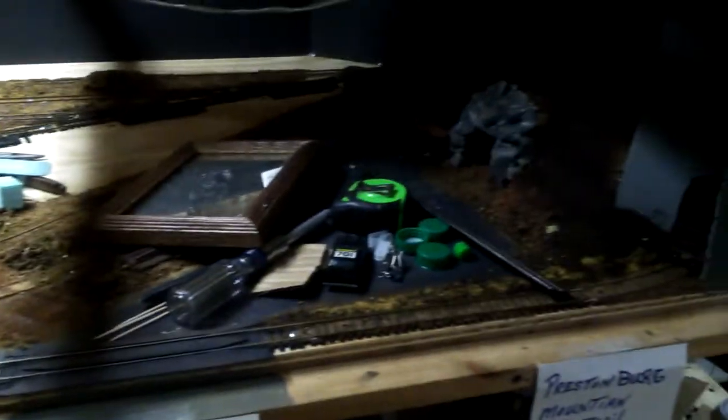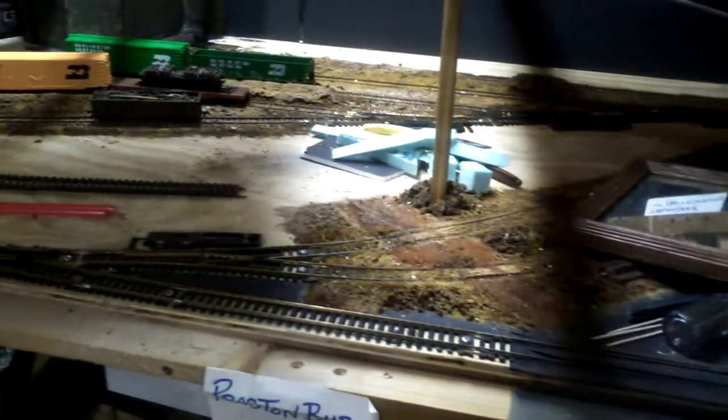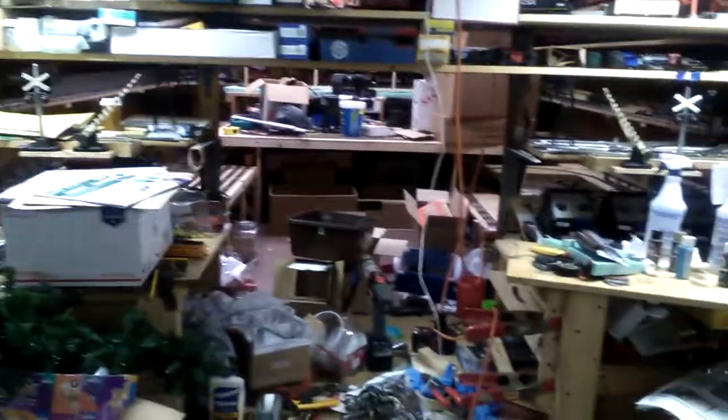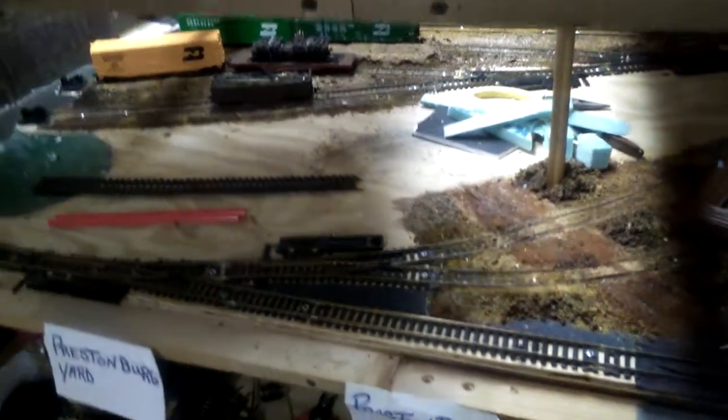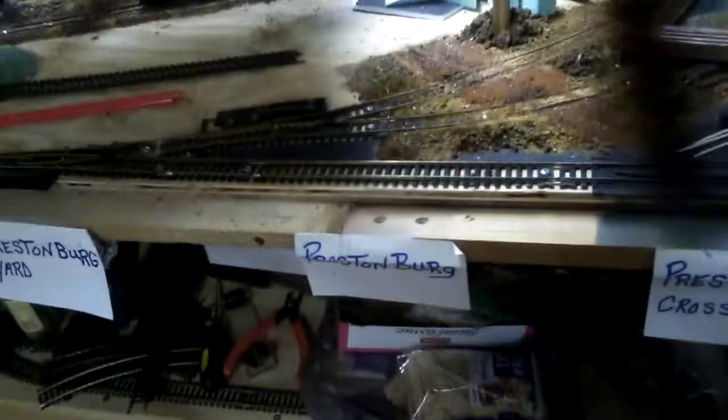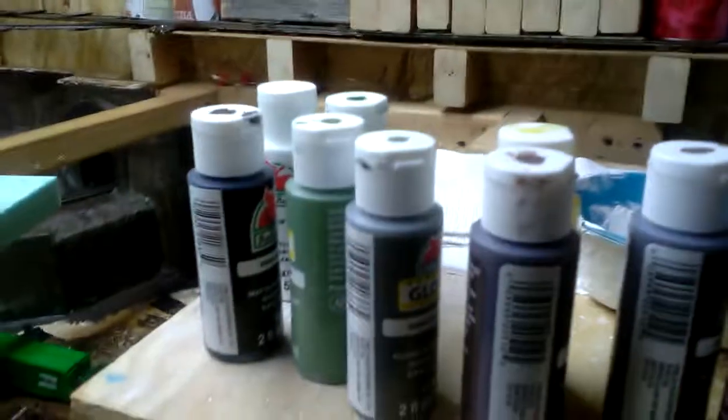With DCC, I know stuff runs a little better, but I'm staying DC because I like a lot of trains running, and I like to be able to control a bunch of different trains by different controls. If I don't want to run all of them, I leave some of them off. If I only want to run certain trains, then I'll operate the first and second level with the incline, decline, and all my switches and stuff. But anyway, enough rambling. I'm going to end this video.